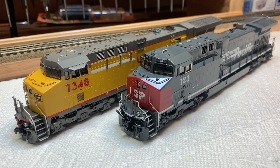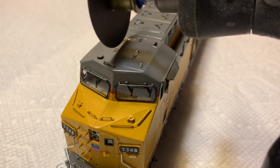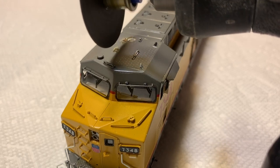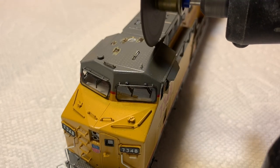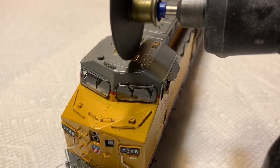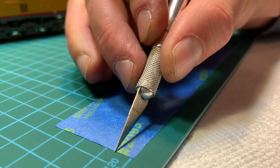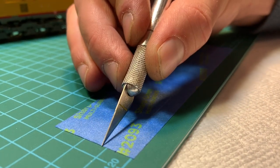Here's our locomotive new out of the box from the factory. You can see it has a great looking paint job, however we just need to dirty it up a little bit to make it look like it's been out on the road for a while. I wanted to mention before we do any weathering work: if you have some customizations or details to add, or even if you need to add sound, go ahead and do that first so you don't potentially damage the weathering job while disassembling or working on the locomotive. Here I needed to add a PTC antenna, so I'm removing some of the factory antennas to make way for the new one. Make sure you do that before you start your weathering job if possible.